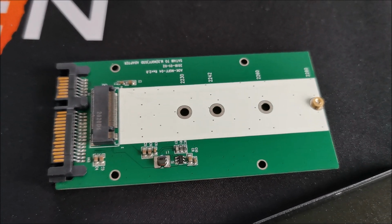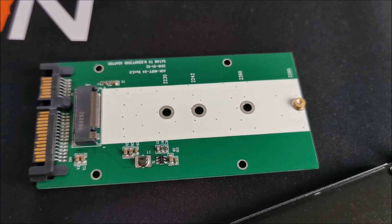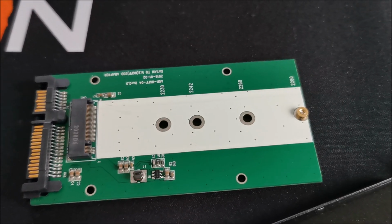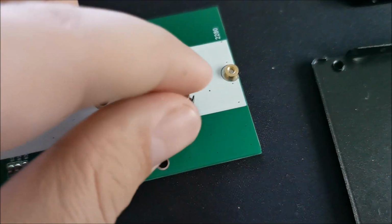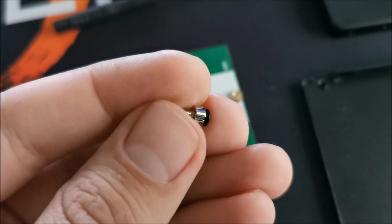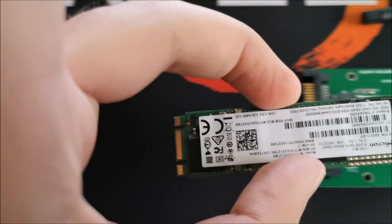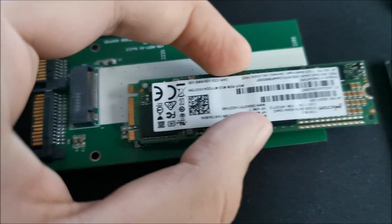I'll be contacting the company that sold me this because it's not complete and it doesn't say anywhere that it's not complete. Luckily I have those screws, so I'm okay, but it still annoys me. Luckily I keep all my screws, so this black one right here will be useful. I need to get it out and use it in there to hold this thing in place. And this we just slide in there in a moment.